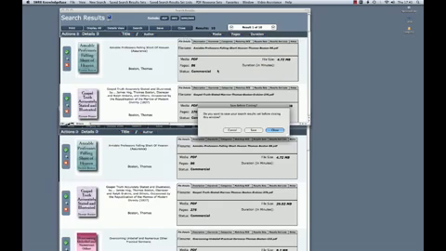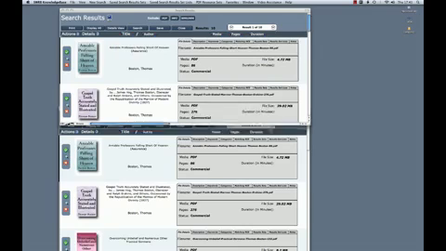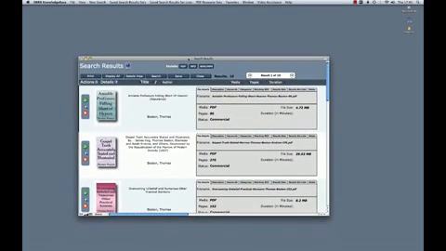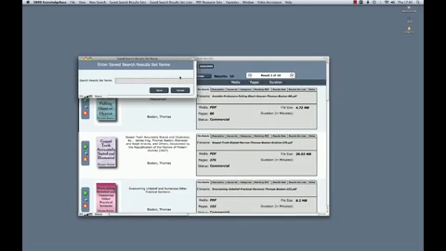We're always asked when closing the search results screen whether we want to save it or not, to prevent accidentally losing our work. In this case, we'll go ahead and save this particular search screen. We need only go to the button which says Save, click on it, and we're asked to enter a search results name. And of course you want to give it something meaningful so you can recognize it later on. So in this case, I'll type in Thomas Boston on evangelism.